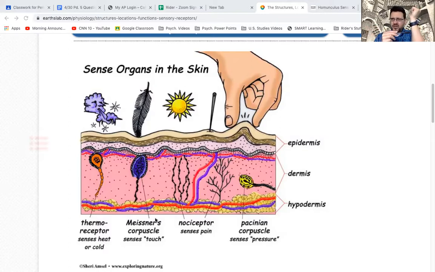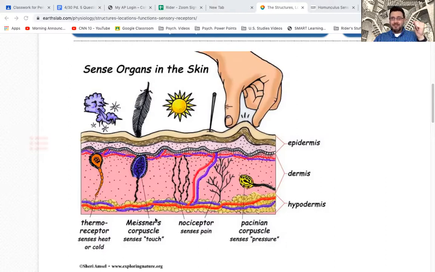Just a few receptor cells, that's going to affect the overall experience I have. Like, oh, there's a little pinprick on my arm. That's weird, right? I feel that little point right there. But if something with a larger surface activates that area, now I've got more receptor cells from that whole area sending information to my brain, and that's going to affect my overall experience. So the number of receptor cells firing is important, but also the type of receptor cell firing is important.